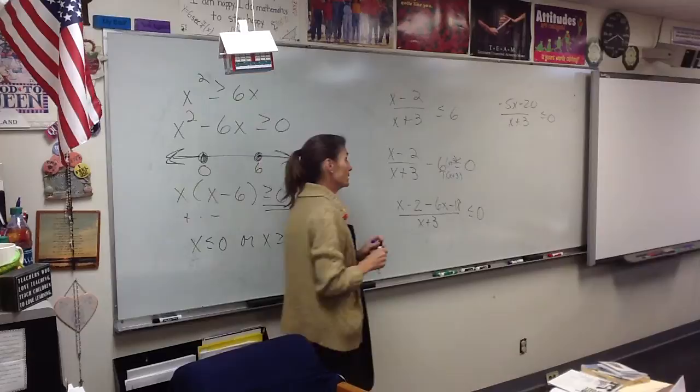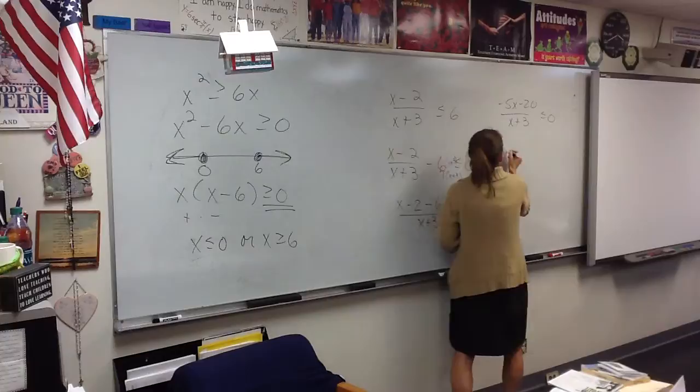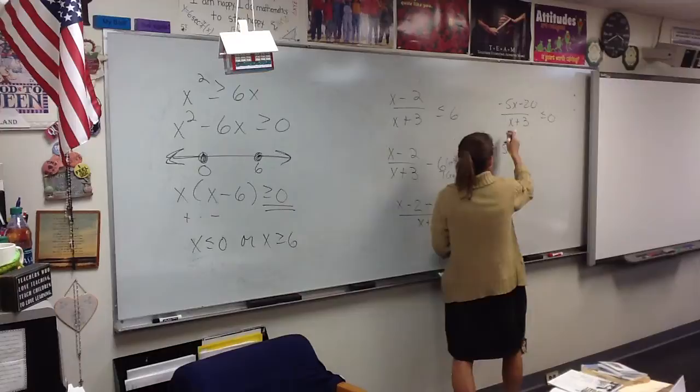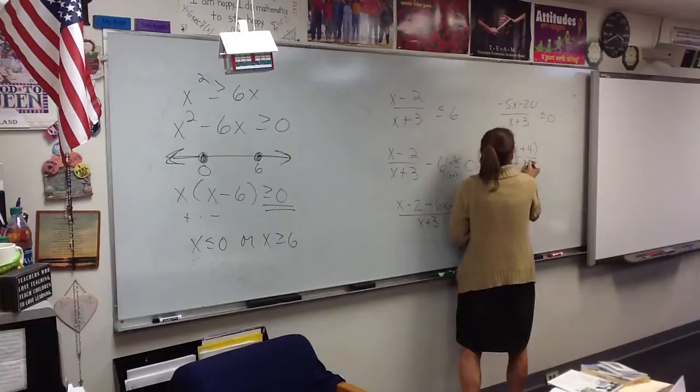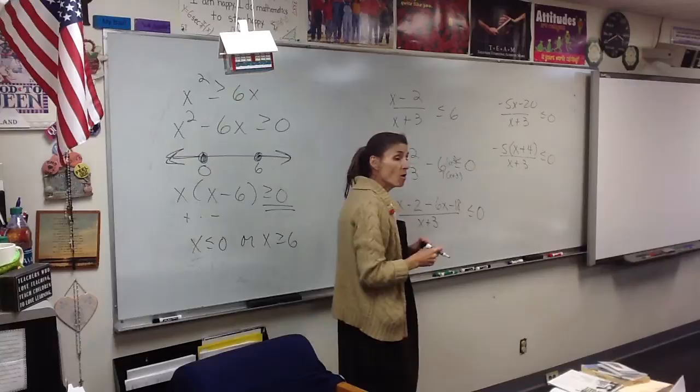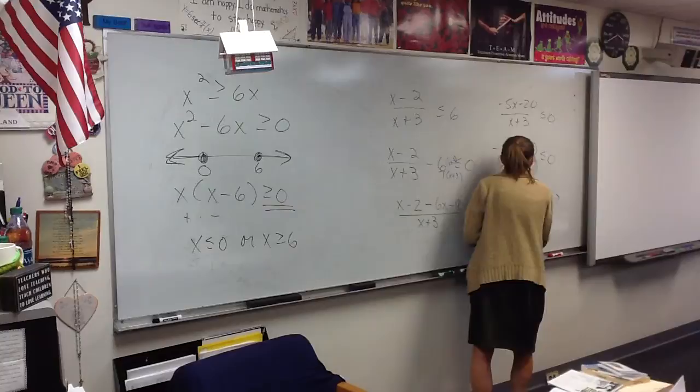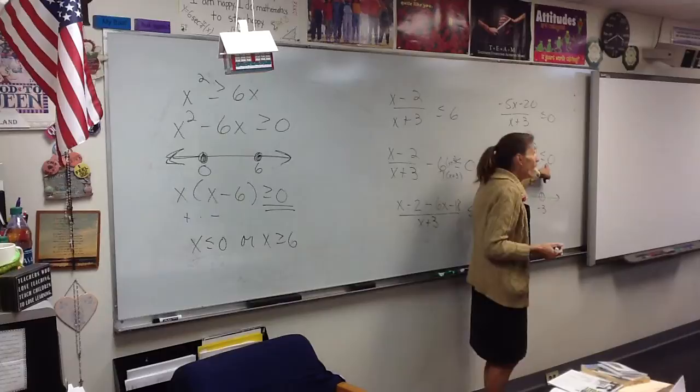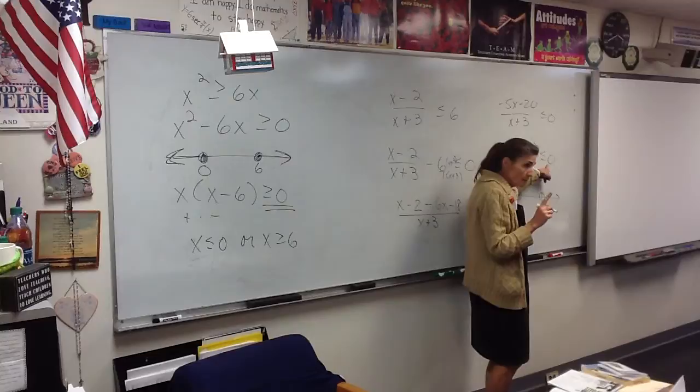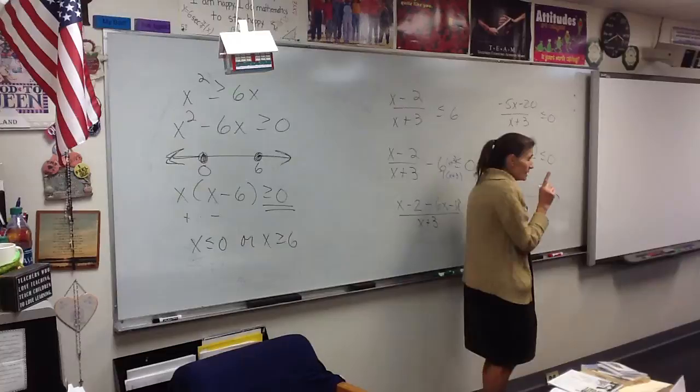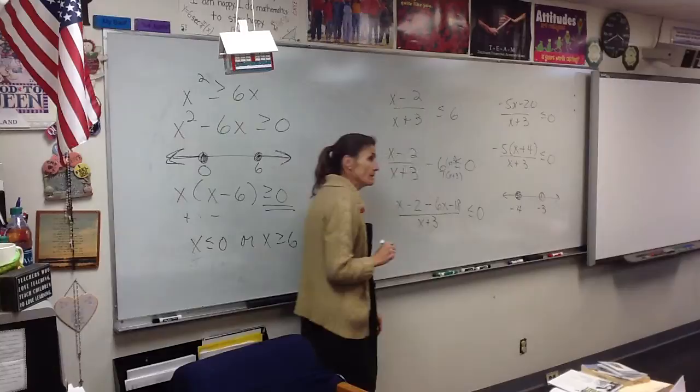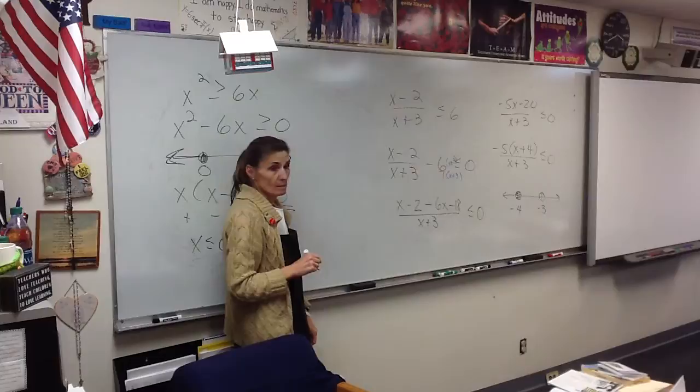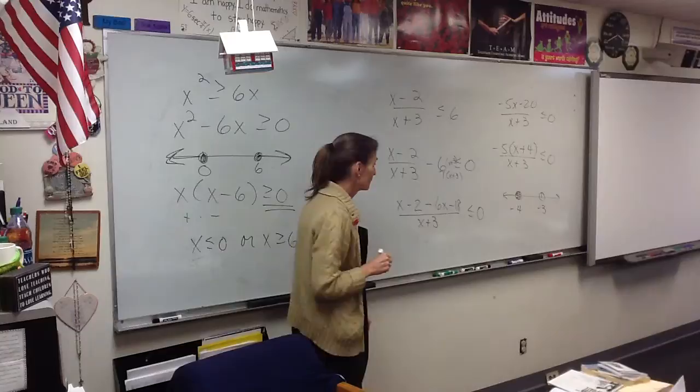Could you factor that? Lindsay says, could I factor the top? This hasn't really happened to us before. But you absolutely could take a negative 5 out. It might help you to do that. If you did take it out, what would it leave you with? x plus 4. Be careful. If you're going to do that step, be careful. Now, it's real easy to see where the dot goes. You have two dots. Where do they go? Negative 4 and negative 3. This makes me want to fill in the dots, doesn't it? But what's our rule? Fill them in, but not the denominator. So the denominator is this one. So I can fill in the negative 4. I should fill in both. But I can't ever fill in the denominator because it can't ever equal 0.